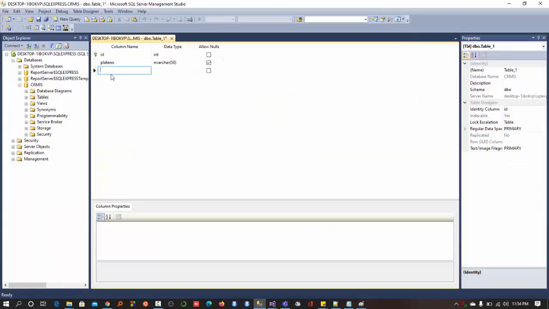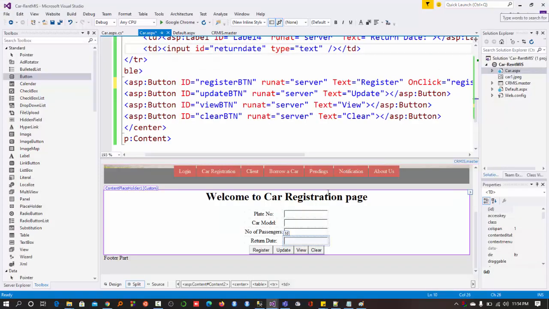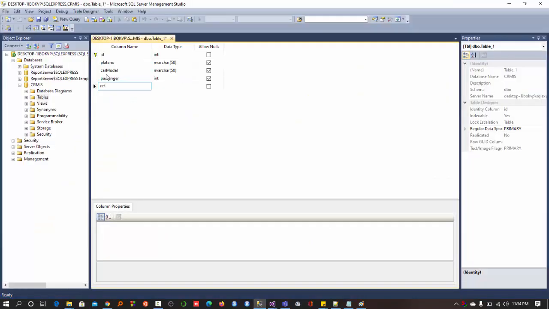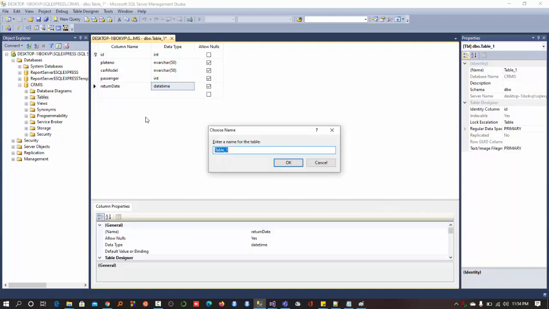Plate number, car model, passengers, this is integer, and lastly, I think it is return date, and this is date time. So I'm going to call this one car.